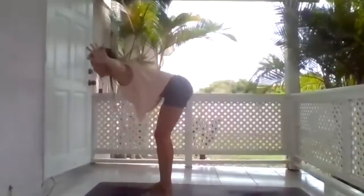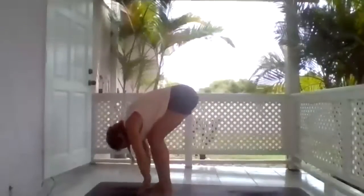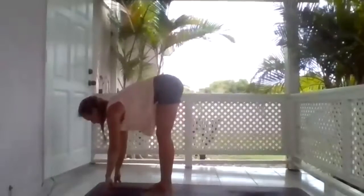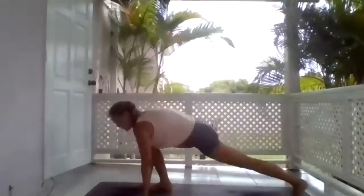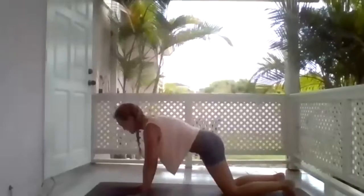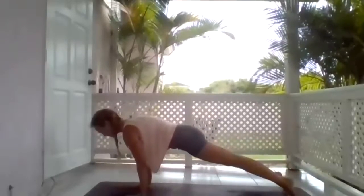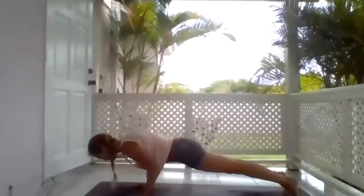Inhale, we'll go again, arms up overhead. Exhale, folding forward, hinging from the hips, drawing in that lower belly. Inhale, halfway lift, maybe hands are to the floor now. Exhale, place those hands, stepping back with the left foot this time, and then the right foot into a plank or knees to floor. If you're going to do your chaturanga, shift that weight forward, tuck those elbows in, lower the body down to the floor.